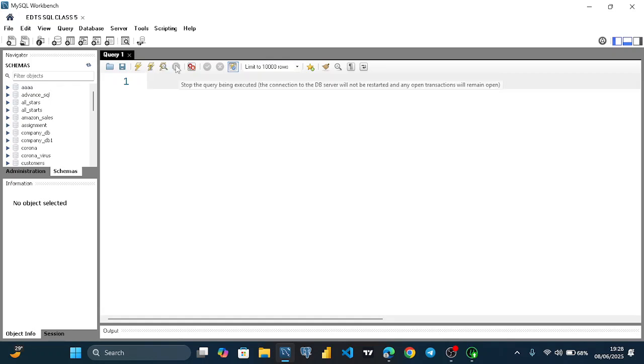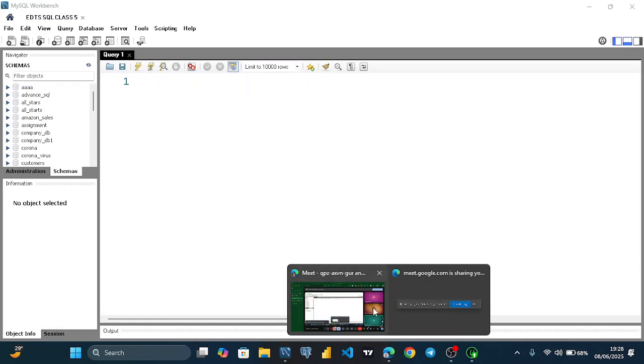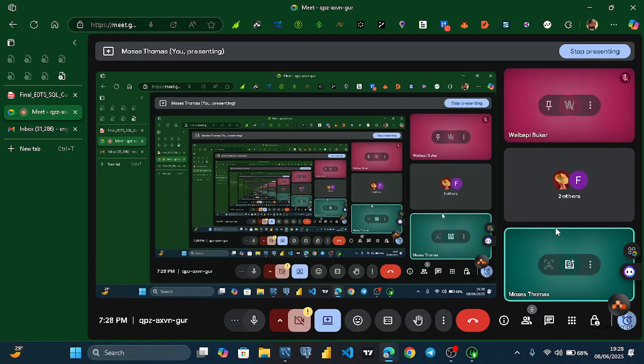And you can use this to stop a query from executing. If it's taking more time and maybe you don't want it to run again, you can use that to cancel it. And then this is just to toggle whether execution should continue after a failed statement. If you have multiple statements and the executions are running, you can use this button to make decisions between them. Let me check what's happening. Okay.